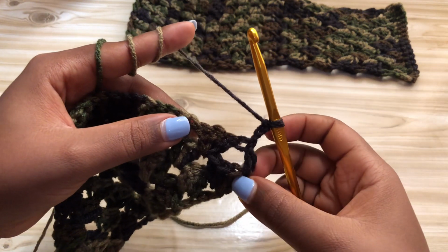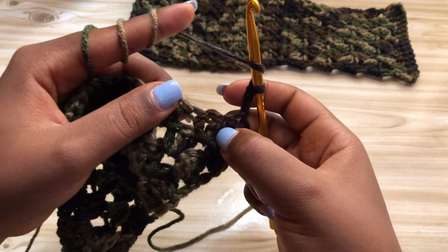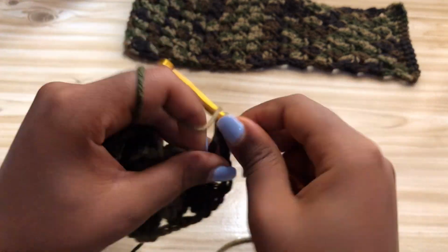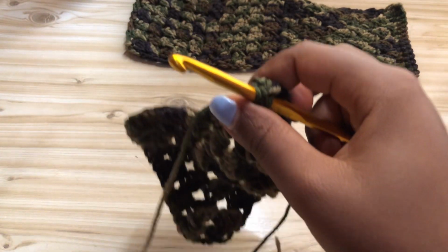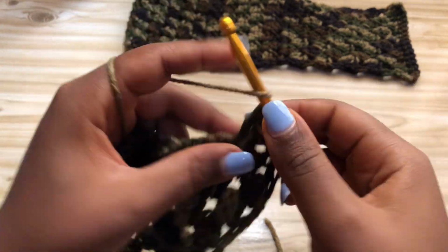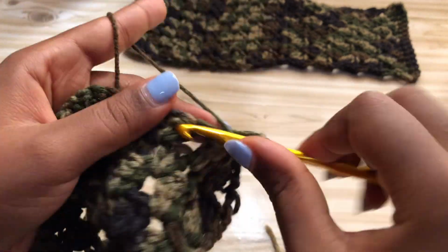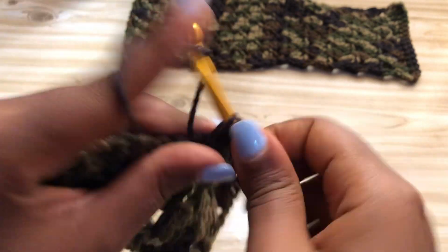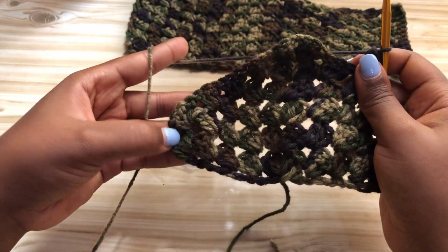So basically the difference here is that we're skipping that first space here and skipping the first 3 double crochets, and by doing this it's helping us to keep our work straight. Okay, so you're going to skip that and make 3 double crochets into the next space. Yarn over, skip 3, make 3 double crochets into the next space. Yarn over and repeat the pattern until you get to the end, and that's the only space where you are doing something different, just like what we did here at the beginning.